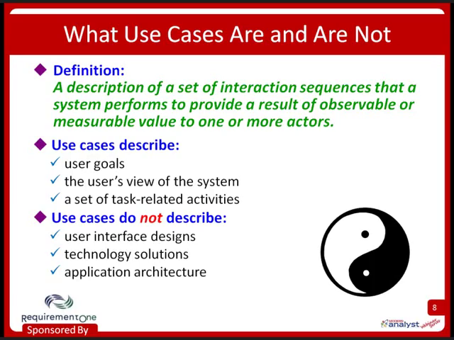Now, people often wonder about the relationship between use cases and user stories, and I was actually reading some debates and discussions about this online yesterday. And I think people get way too wrapped around the axle about this. User stories have become a popular requirements construct in the Agile development community, and I don't really see them as being substantially different from use cases.